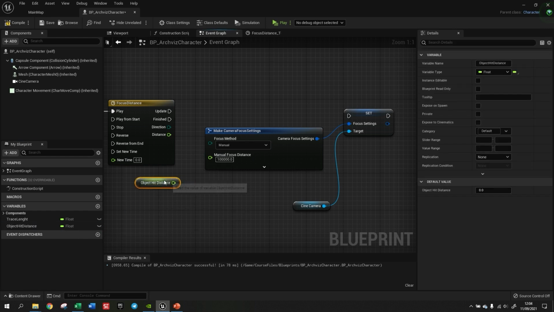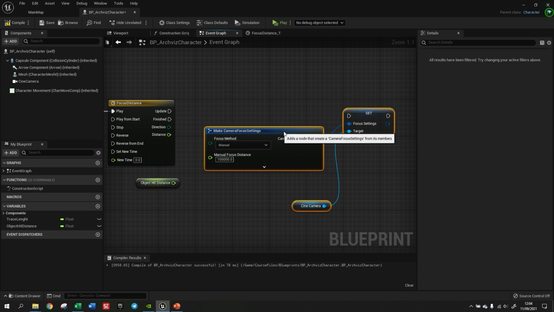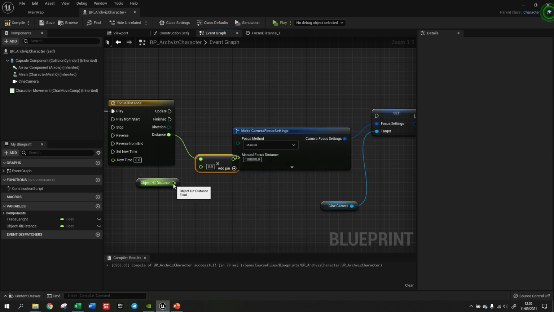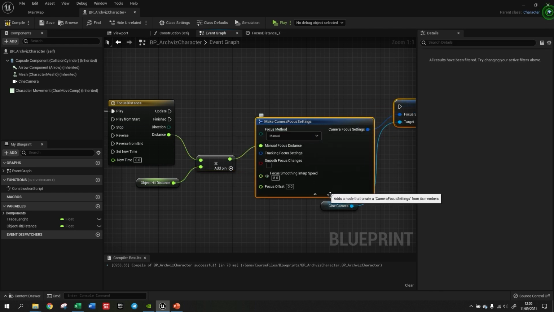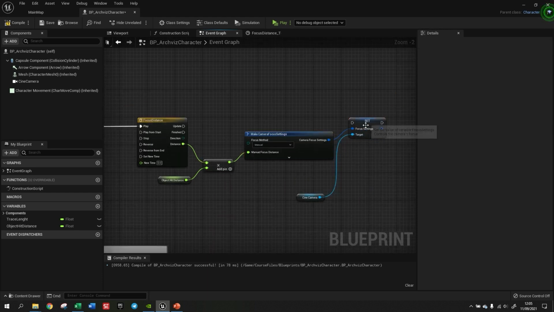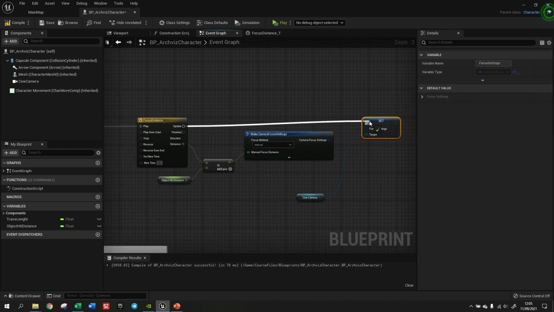We'll get that and we'll just plug it in via a multiply. Okay. So now we have our values here, which are from the camera settings. So that's all good so far. And we'll plug this into there.